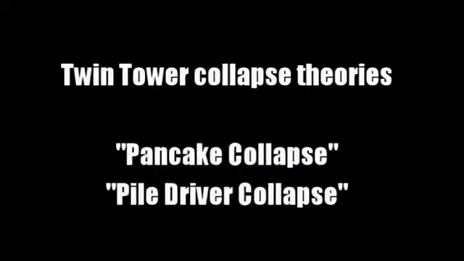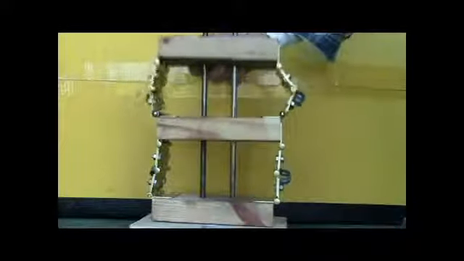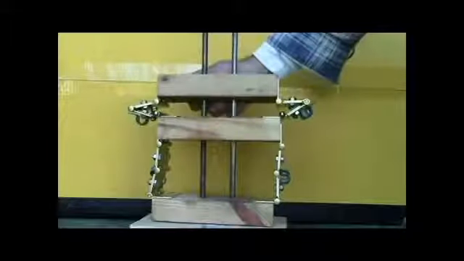There were two primary theories that were promoted: the pancake collapse and the pile driver collapse. Both rely on gravity to be the driving force for the two motions. In other words, the force and motions were down then out. Let's conduct some experiments to verify this. But first, we need to understand some basics about building design.